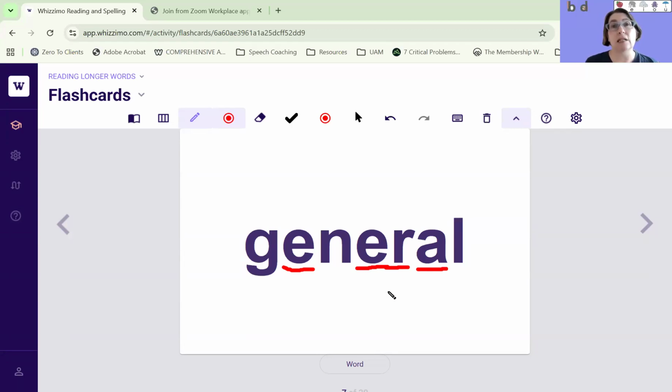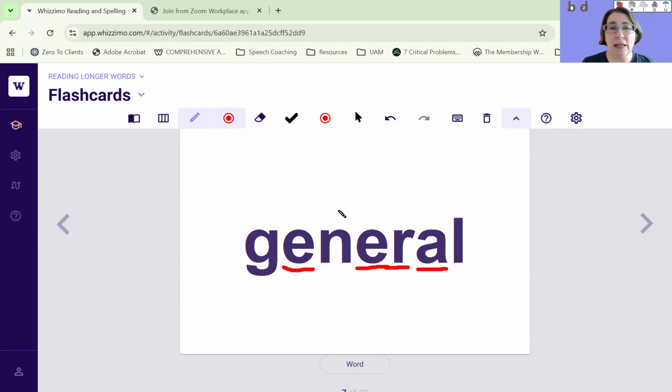Okay, I know I'm definitely dealing with a 3-syllable word here. So now I need to divide this word between the vowels, because every syllable has to have a vowel in it. So let's start with the first and the second vowel. We need to divide between these 2 vowels. And we have 1 consonant in between the 2 vowels. Okay, now it gets a little bit tricky because I can't just split that vowel in half. It can't be part of both syllables.